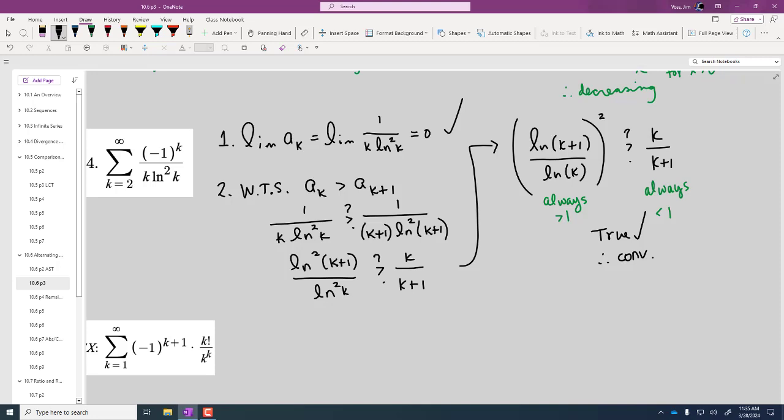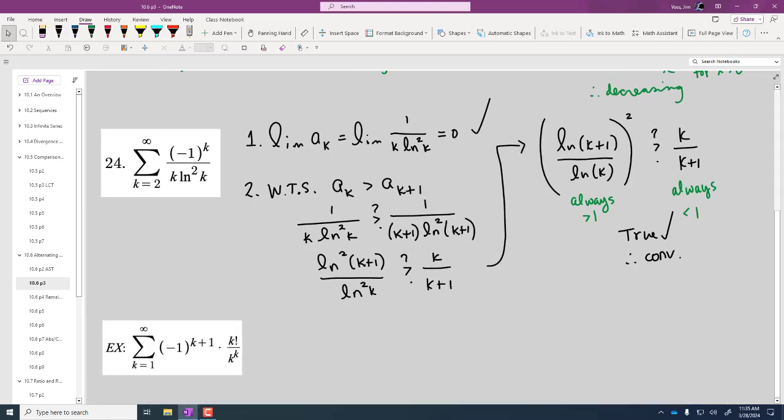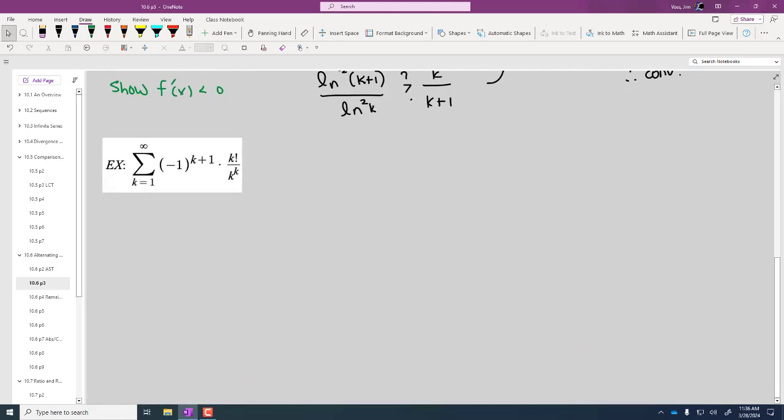Yeah, so the algebra can get a little squirrely as soon as there's a natural log in there. And I think I heard that taking the derivative of this could be kind of messy, and the answer is yes, the derivative of that is also messy. You would have to use the quotient rule with the product rule, but you could end up showing that it's negative. That would also work. So you could take f of x equals 1 over x times natural log of x quantity squared and show f prime of x is negative. So you could also show that. Messy for sure.